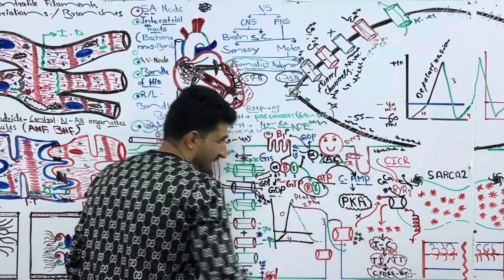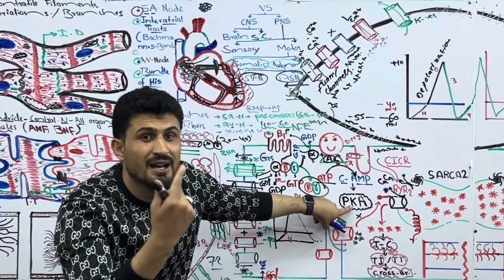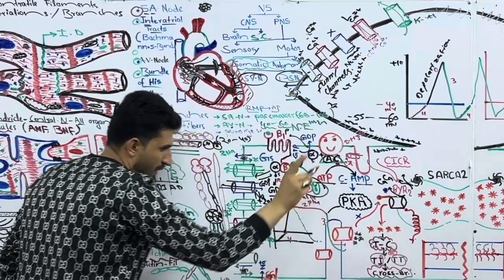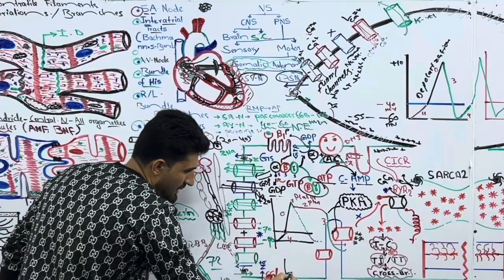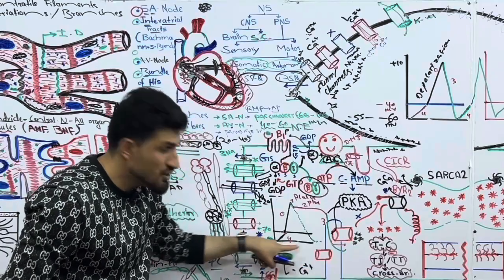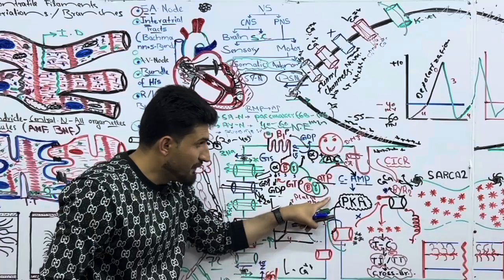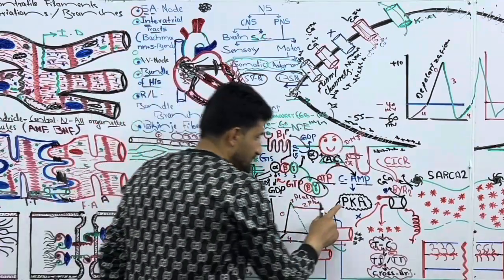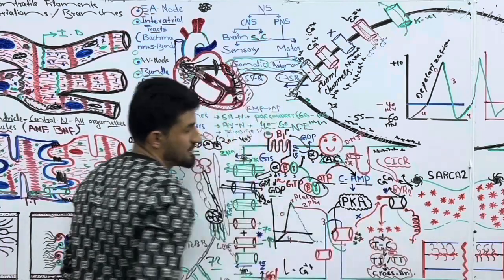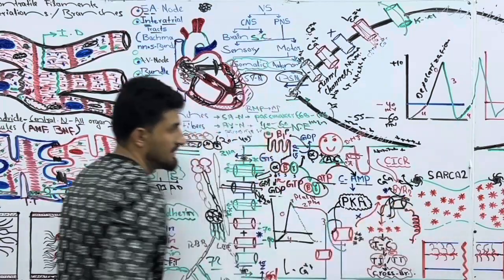Now, this cyclic AMP activates a beautiful protein called protein kinase A, and kinases are proteins which phosphorylate other proteins. This protein kinase A, number 1, phosphorylates the L-type calcium channels and enhances the function of these channels, and a lot of calcium enters the cell. I go from depolarization to repolarization very fast, plus I will have a lot of calcium inside the cell. This is one point. Then this protein kinase A also stimulates the receptor on the sarcoplasmic reticulum, which is called the RYR2 receptor, so a lot of calcium comes out from the sarcoplasmic reticulum also.